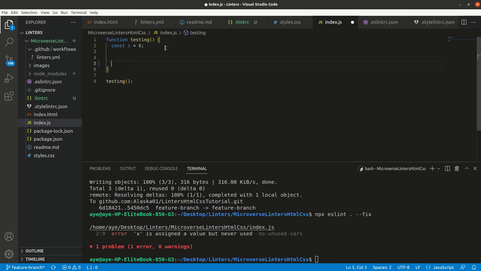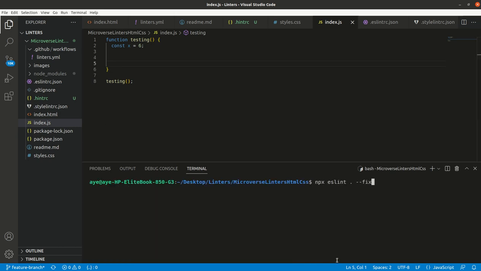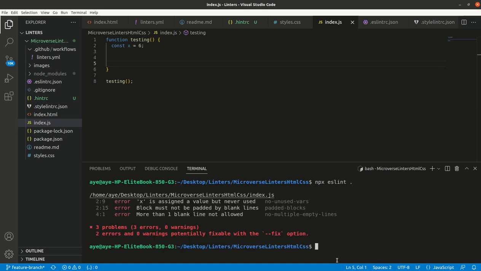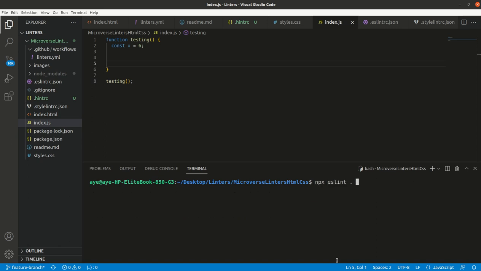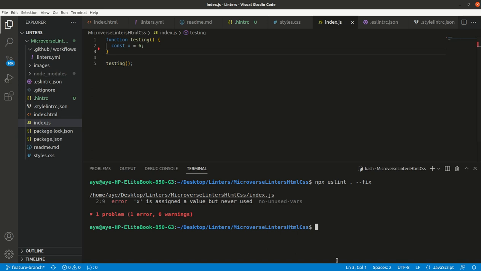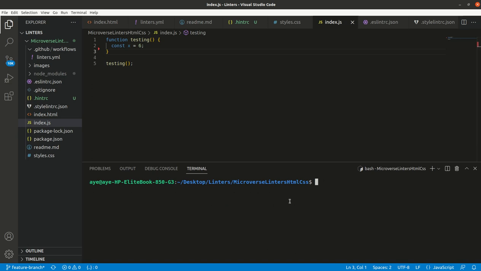Let me do it again. You clear this without the dash fix flag to see the number of errors that we'll have. We had 3 problems. That's fine. Let me clear the terminal, then run the dash fix command. So it has reduced 2 of the problems. We're having 1. So let me clear the terminal again.